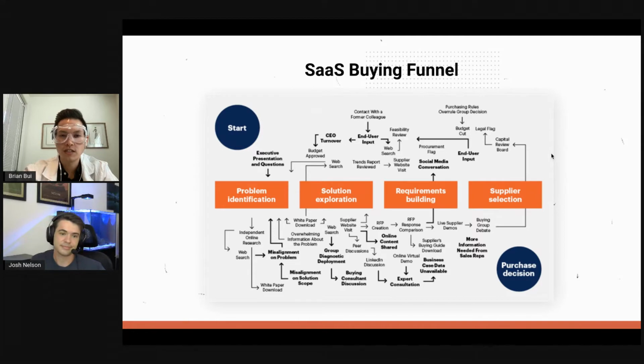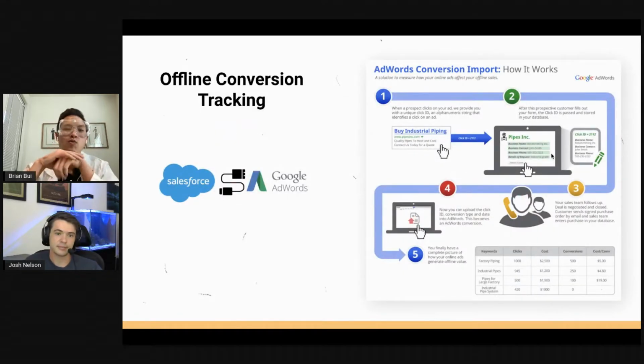That's awesome. So gonna jump into what is offline conversion tracking, or OCT? Yeah, so simply it's taking a Google Click ID, which is attached to every click, and making sure that your website and your form is capturing it and bringing it back into Google as a conversion action so that it can be used in automated bidding and optimizing campaigns. Got it. And one of the most common CRMs that we do this for is Salesforce. Is that right? Yep. And it has a native integration in Google Ads and everything.